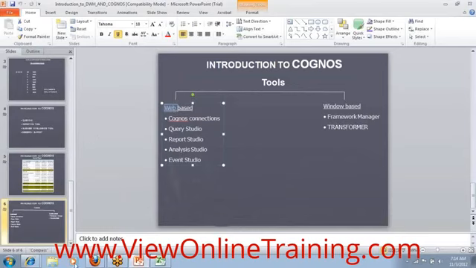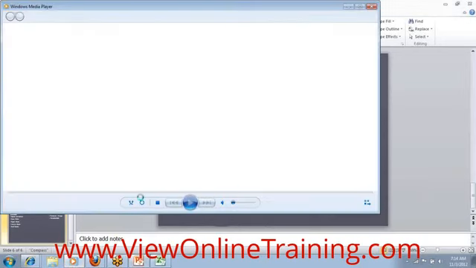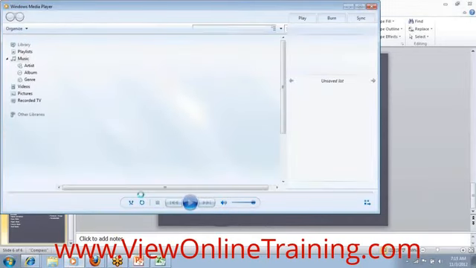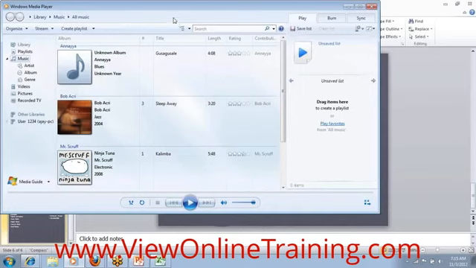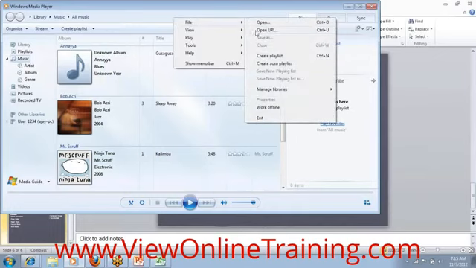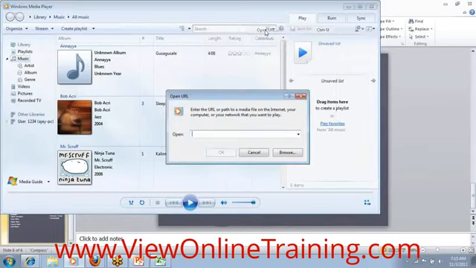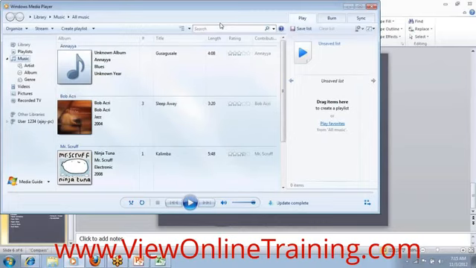Here I am trying to open my Windows Media Player. Not only Windows Media Player, in any player, maybe Real Player or VLC Player, you can find this option: File menu, Open URL. Assume I specify some URL here, a file path on a remote server, and I am viewing the movie in this Windows Media Player. Which type of application is this, web-based or Windows-based? Windows-based.